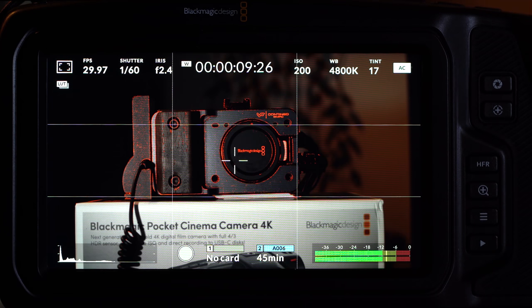For the setup here, we're shooting using a Sony A7 III onto the back panel of the Blackmagic Pocket Cinema Camera 4K — I'll just say Pocket 4K. The A7 III is looking at the original Blackmagic Pocket Cinema Camera, which is what it used to be called until this new one came along — now we could just call it the Pocket HD. It's sort of a farewell shot of the old standby that caused us so much grief but was such a revolution, and the Pocket 4K feels no less revolutionary.